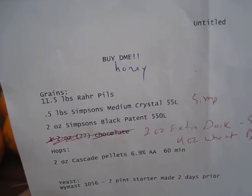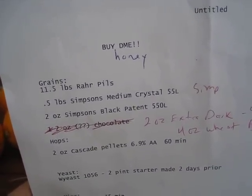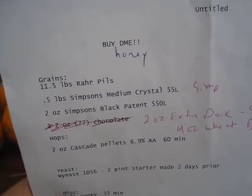Okay, so let's do a quick recipe rundown here. This is not exactly Charlie's recipe, but it's based on it and pretty close. Let me change my setting here. Like I said, it's not exactly what he did, but it's close. You can look his recipe up, I'm sure.